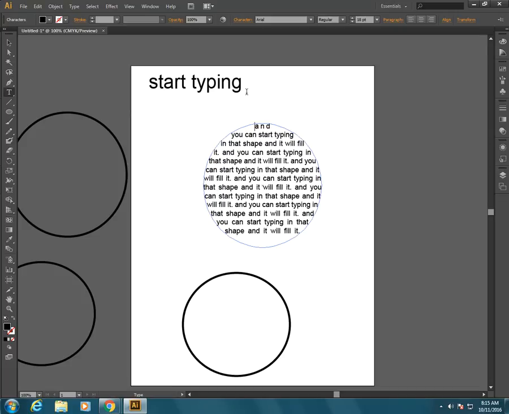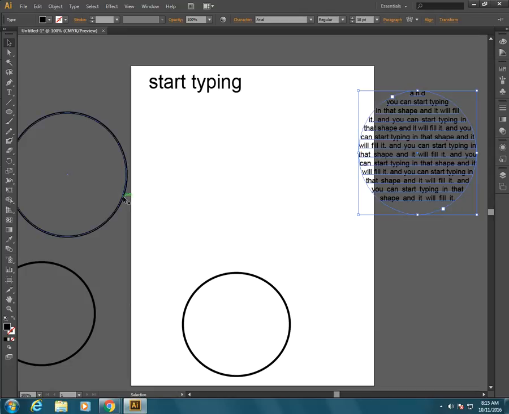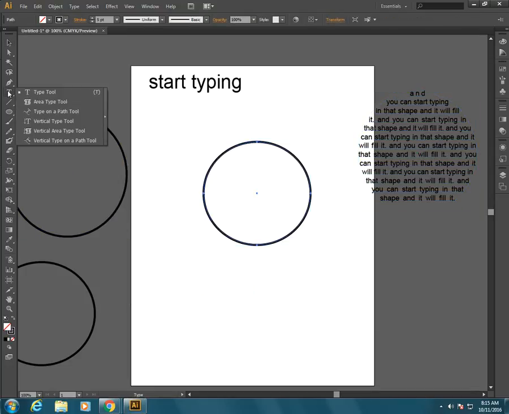It may make it a little harder to read, but as long as it's still somewhat legible, it would be okay probably for design, just for a little area of interest, but not for a whole text. All right, so that is area text.